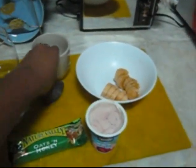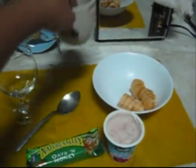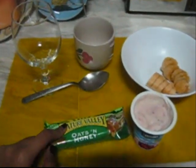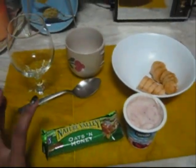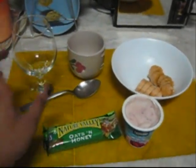Then this is what I'll be using to crush the granola bar. So I'm gonna go ahead and crush this granola bar and transfer it to a bowl, or I just put it in here rather. Then I'll get back to you and we'll just put the parfait together.